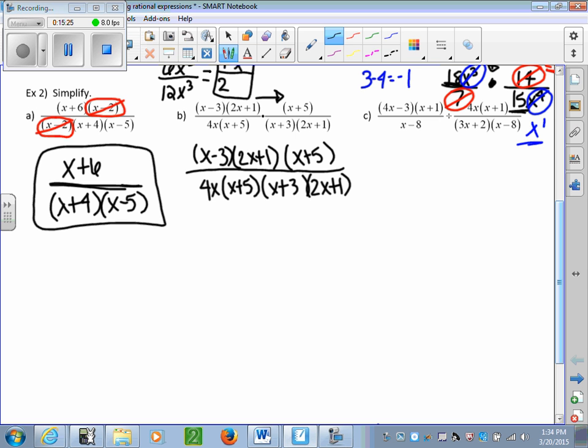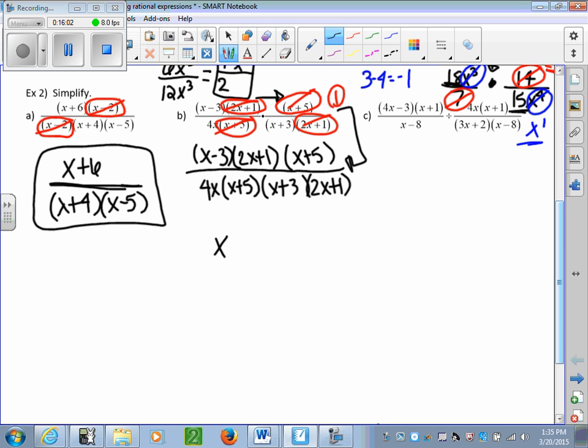Now, if you notice, I really didn't change anything from this step down to this step. I just got rid of the little multiplication sign in the middle. You don't have to do that. If you recognize that this is what's going on, you can just look at your multiplication in step 1 up here and start crossing things off. So I have an x plus 5 here and an x plus 5 here, so they both cross off. I have a 2x plus 1 here and a 2x plus 1 here, so they both cross off and cancel out to 1. Alright, and that's it. So now I'm going to just write down what's left over.